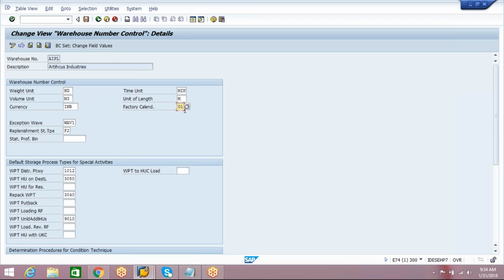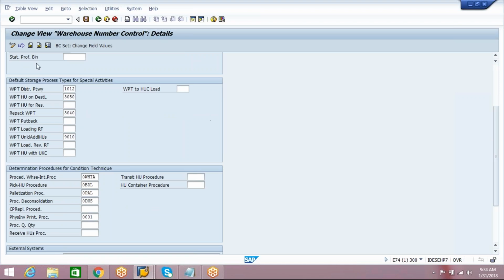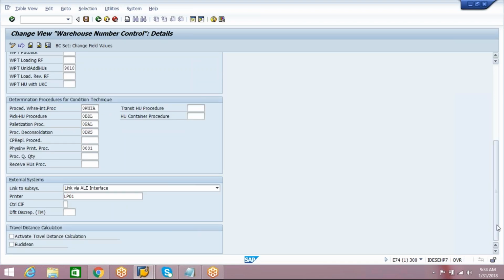Coming to here, some topics are there: exception wave, replenishment, stock type, and so on. During the process-wise discussion, we will come back here and discuss. And for warehouse process type, some default process types are there; we will discuss them along with the processes. Procedures also we will discuss later.